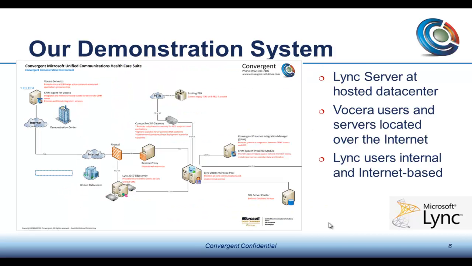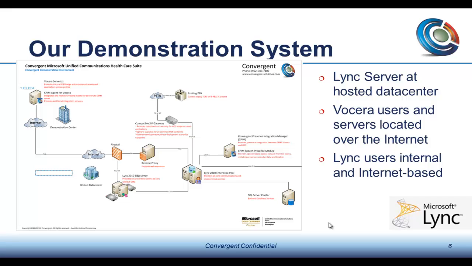A brief overview of our demonstration system, and you may have to zoom in a little bit on the video to see this. Basically we have a demonstration center with the Vocera badge solution set up at it, and then over the internet we have our unified communications fabric at a hosted data center. We're actually using encrypted channels to talk back to the Lync fabric to provide updates. So our voice services are distributed, but our unified communications fabric is centrally hosted, which is very common.